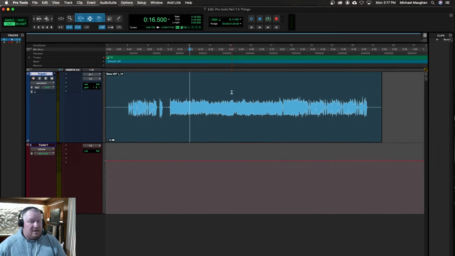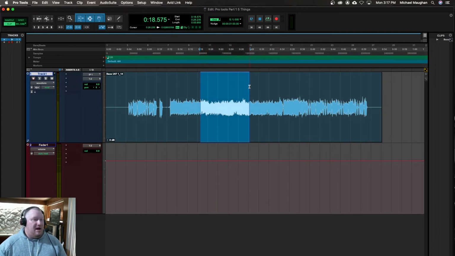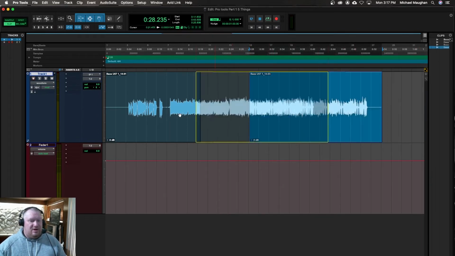Slip mode, basically, we can see the grid is still there behind. Now I've turned it off, but you can turn it on by turning that grid measurement on. Slip mode allows me to drop my cursor anywhere on the timeline. I'm not limited. If you're looking at my screen, you're seeing 5 seconds, 18 seconds, 575 samples. I can highlight, I can cut, get rid of that, I can move this wherever I want.